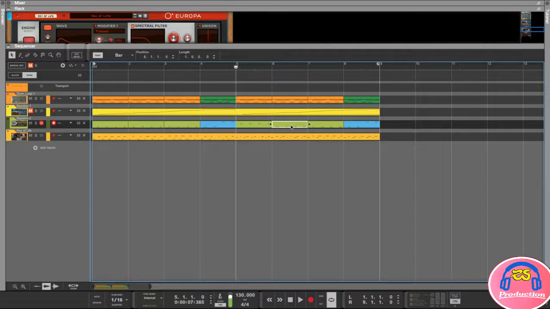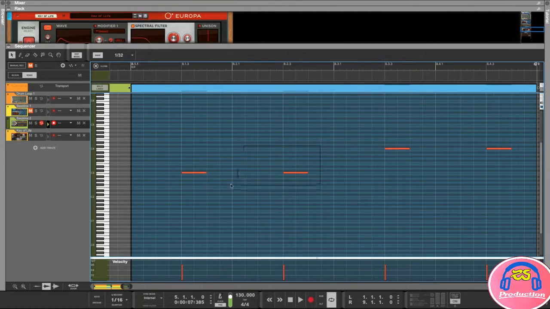So I'm going to delete this one and this one. And then I'm going to duplicate this one. So holding Alt on my keyboard, drag, holding Alt, drag, just like that. And then we need to update those two keys as well. So I'm going to double click there, select these two, bring them up to there. And these ones should be fine. Let's have a listen.